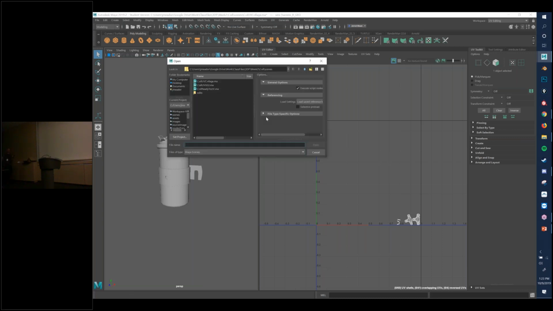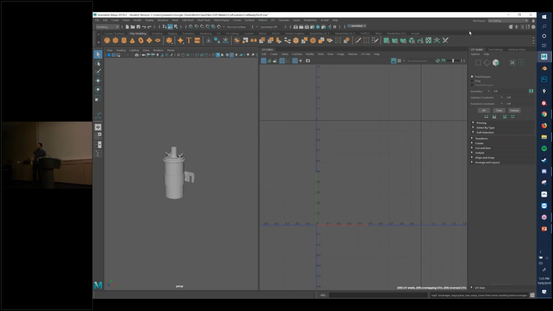It's already modeled. I do a lot of Betty Crocker stuff: I'll show you how to make it, and then I'll pull the fresh cake out of the oven. That way we're not wasting too much time. This right here is what we call our UV editor. We go to workspace, go to UV editing, and this will load up by default.